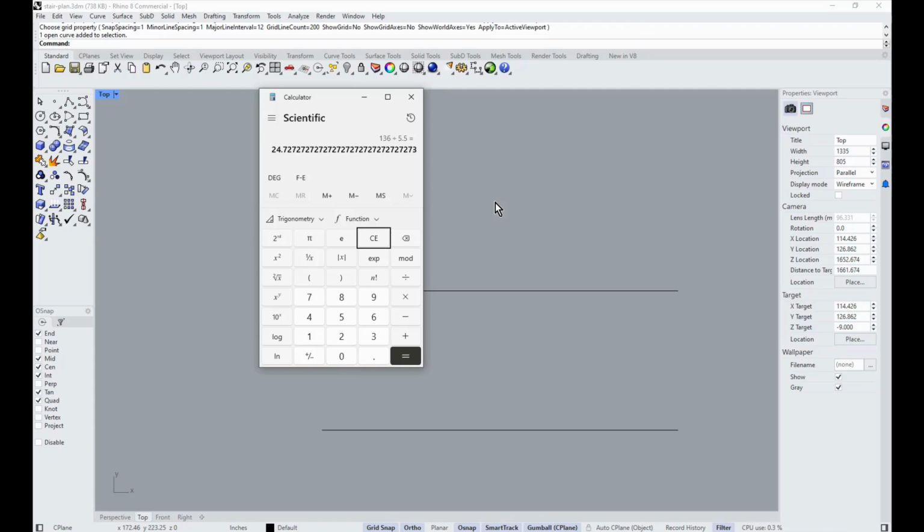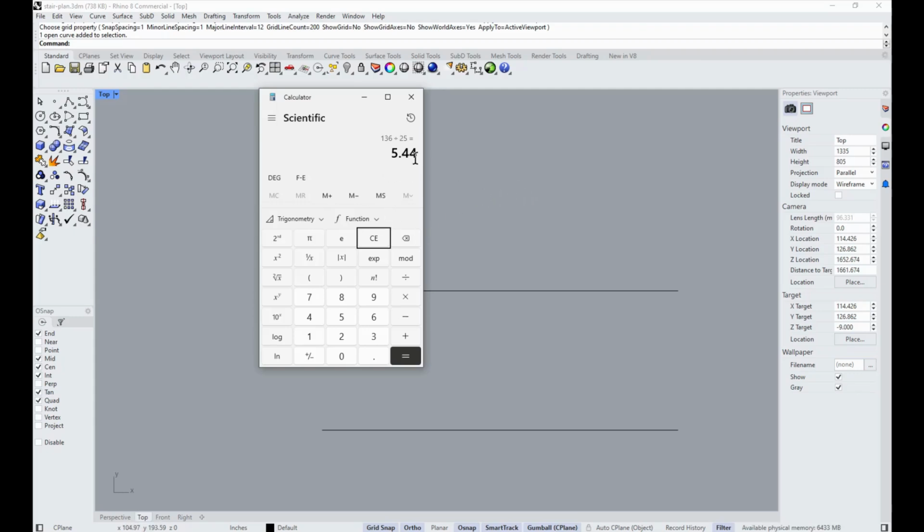So we need a little more than 24 treads to make this thing happen. 24.72 is going to round up to 25 treads in total. So we take 136 divided by 25, and that's 5.44. That's going to be basically a 2x6 on the riser. If you use it this way and rip it on a table saw or even a track saw, you take off about 1/16 of an inch till you get to 5.44. You can use calipers for this too if you want, or an engineer's scale.